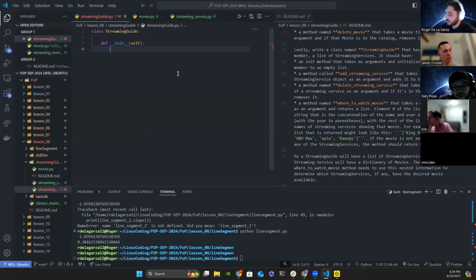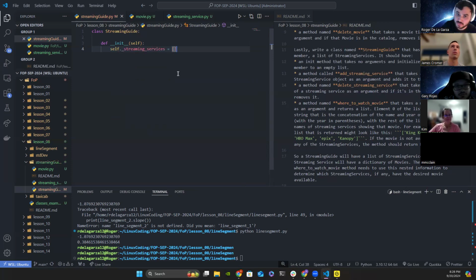All right, so we'll do self dot underscore streaming services is equal to open and close bracket. All right. Once again, an init method that takes no arguments and initializes the data member to an empty list. All right, this list is a list of streaming services. So pretty self-explanatory.